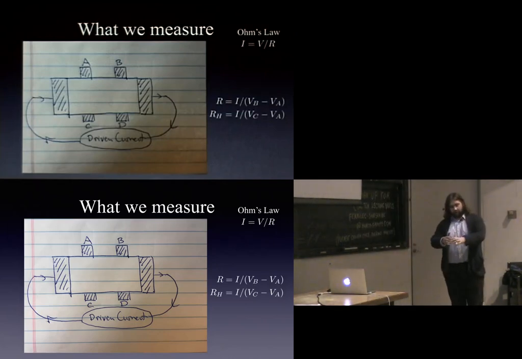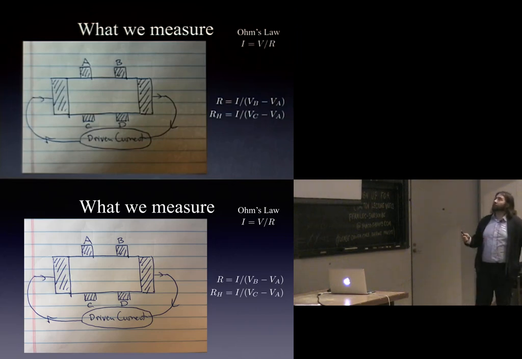You don't actually have this perfect piece of metal and you apply electric fields. What you actually have is this slab of thin metal and you put a bunch of leads at various points on it. So I have a left lead and a right lead, and I have some device that will drive a current through this system.